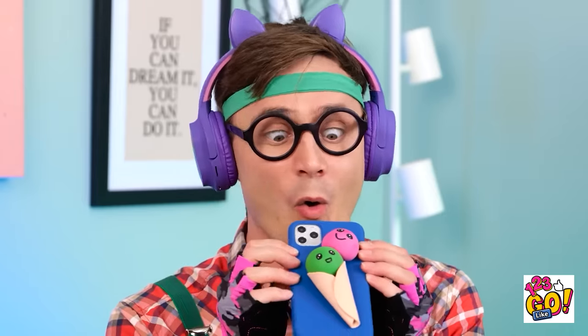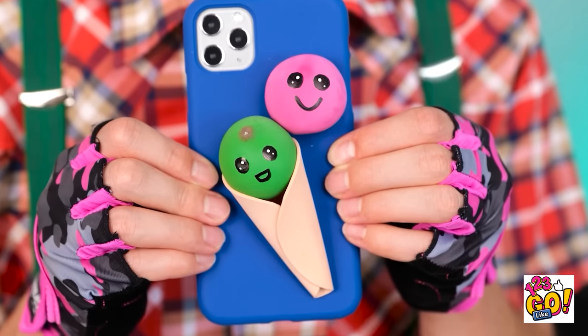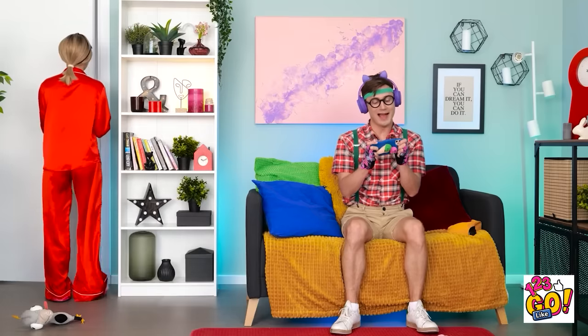Jared, I'm back with your phone. And I have a surprise for you. Okay, I guess. Whoa! What's on my phone case? So cool! Thanks, Mom. You're the best. Ooh, look at that. It's a pimple on the green guy. I'm gonna squeeze that pimple. Ooh, wow! Thanks, Mom! Ooh. I don't think that was supposed to happen. Well, have fun, honey. Mommy's going back to bed.